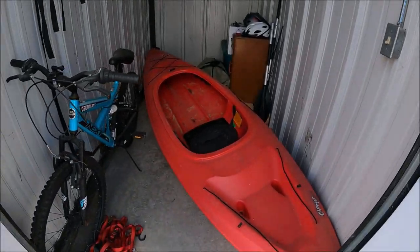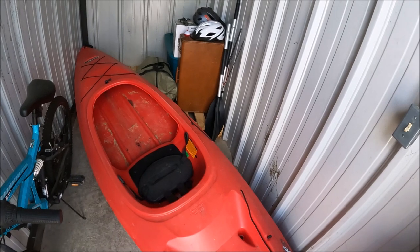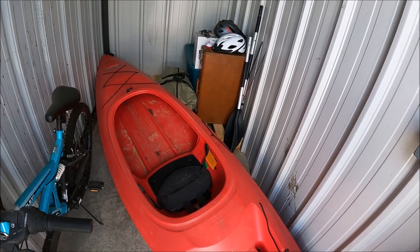What's up, everyone? So I'm about to go kayak camping again. I haven't been in this storage for a long time, so there's cobwebs everywhere. But I'm gonna get this kayak pulled out, put up on the car, and head out to the lake.